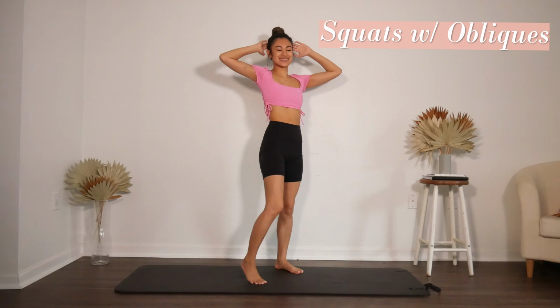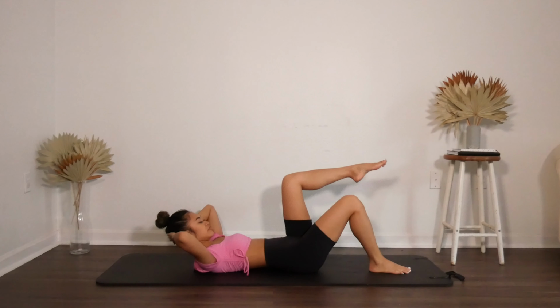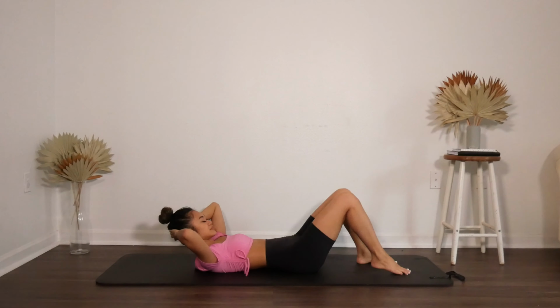So still maintaining that nice neutral pelvis, little curve in the low back, keep the rib cage up. We're just gonna march from side to side. Yes, trying to keep that pelvis from rotating and rocking forward and back. That looks great, keep going.